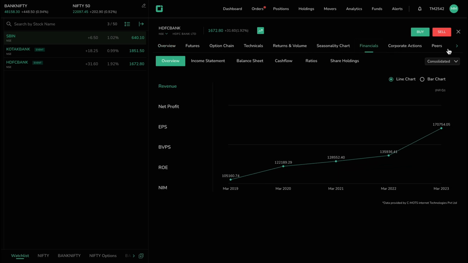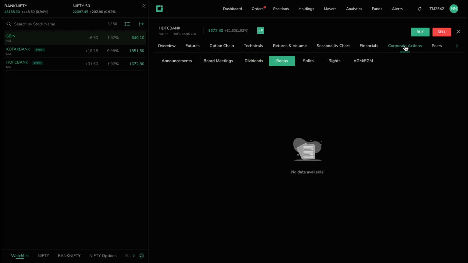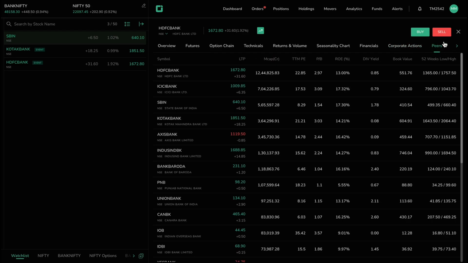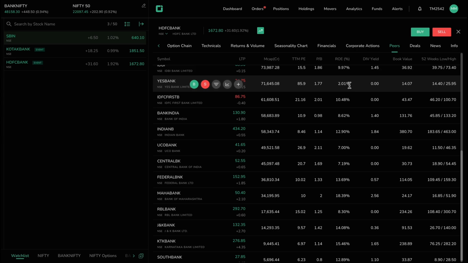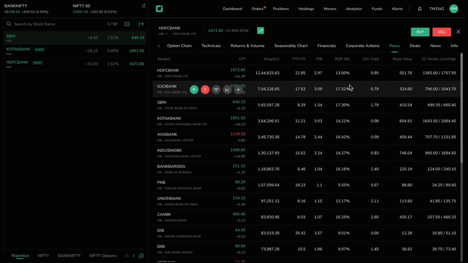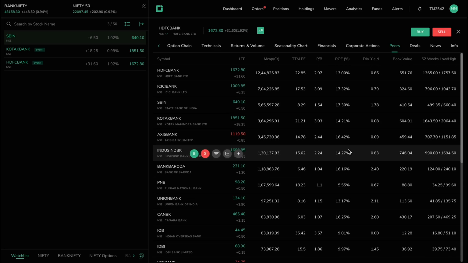We offer this feature across all the stocks. So it is not for particular stocks, but for every stock. You can come here and click on pairs. You will find the competitors or the similar stocks that are trading in the market of the script you have selected. So again, it gives you a good idea for scanning. If I want to buy HDFC today, I will know, okay, these are the stocks competing with HDFC. And if something is cheaper compared to HDFC and fundamentally and technically good, I can go for it.